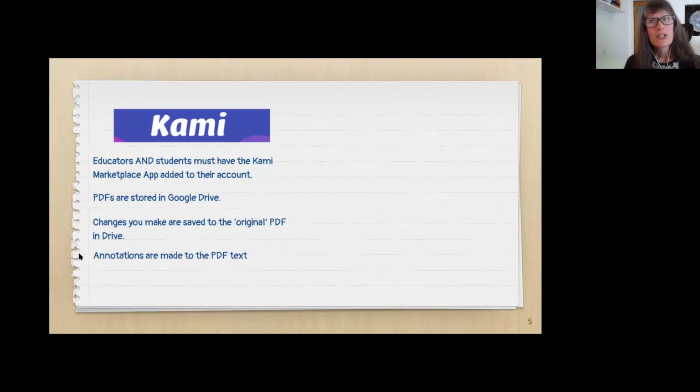And then the annotations are actually made to the PDF text. I wanted to let you know that Cami really sees the PDF. It sees the content. It sees the objects. So hopefully, if you had some type of screen reader, or if you're just trying to highlight, it'll select that text for highlighting. And I'm going to pause on telling you the highlights of TeacherMade. Let's get into Cami, and we'll discuss and practice some of those features.